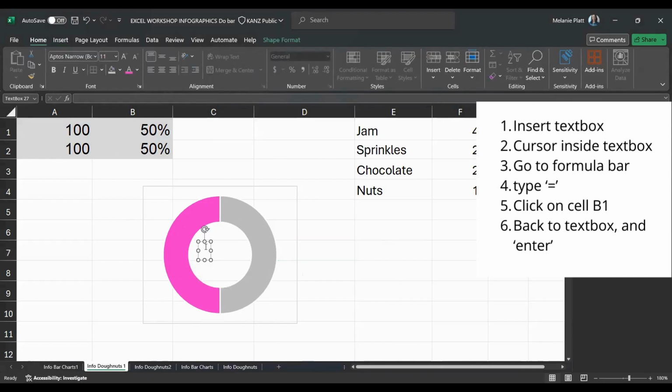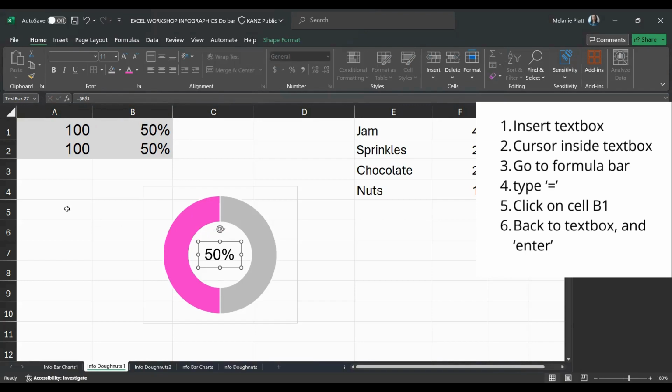When you're inside your text box, you need to go up to the formula bar, type in equals, and then click on B1. Once it's been highlighted, click back into your text box, and there you go, there's your 50%.